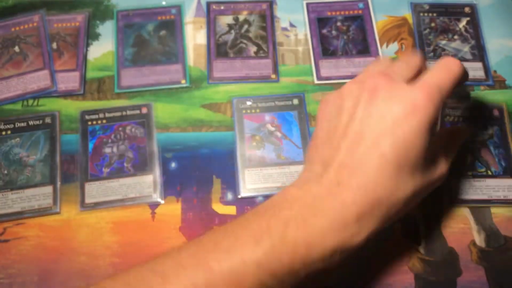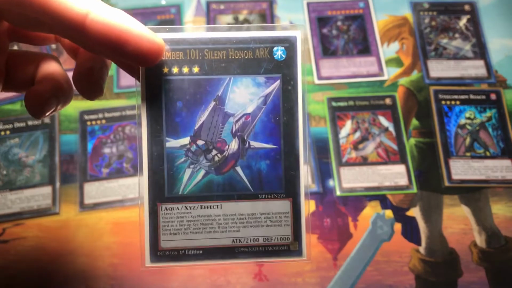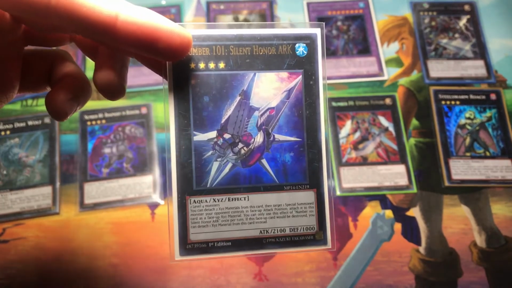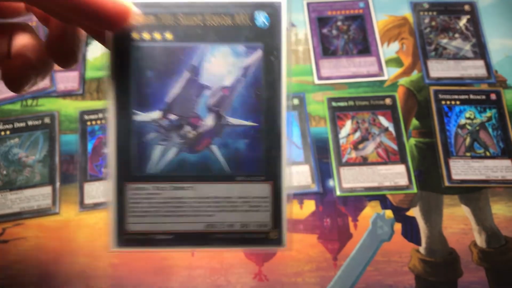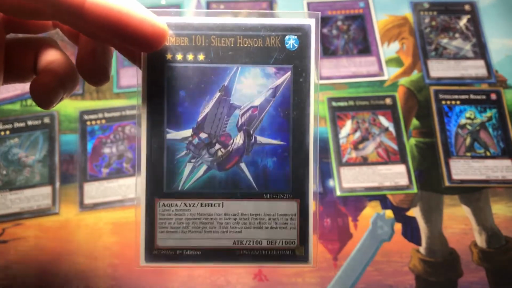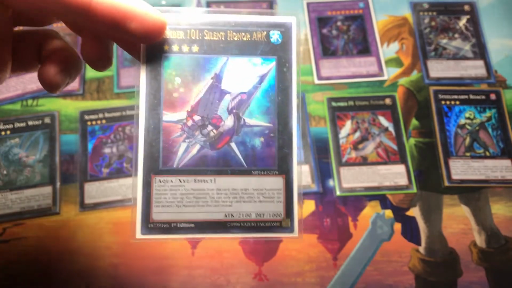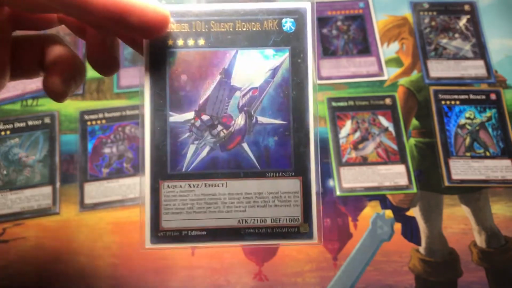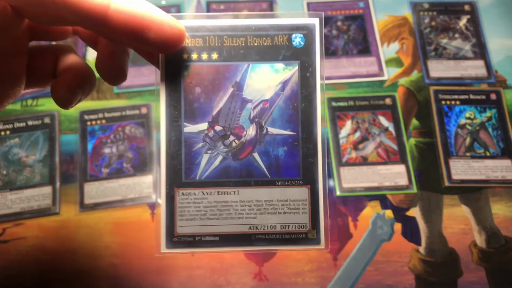I love it. And then I've got Silent Honor Arc, or another relevant card, super good. Detach both materials, and then grab one of your opponent's monsters and use it as a material. The only thing is, it has to be special summoned. It has to be a special summon monster in face-up attack position. Can't be defense, and it can't be a normal summon. So you want to use this for your opponent's extra deck monsters most of the time.